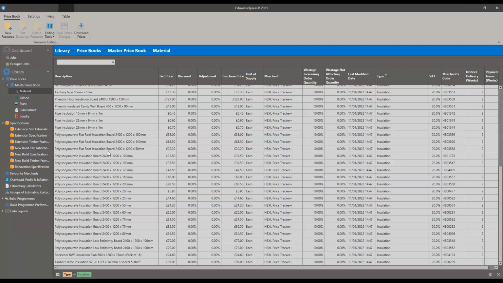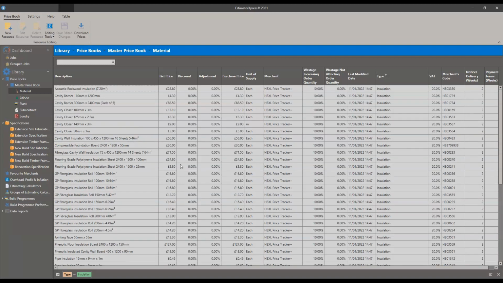So the material that everyone can say is quite easily identifiable, as everyone can say Kingspan or Celotex or any other brands. That's the actual name of it. So if a customer asks what polyisocyanurate is, you can say to them that it's just the generic name for Celotex and such.